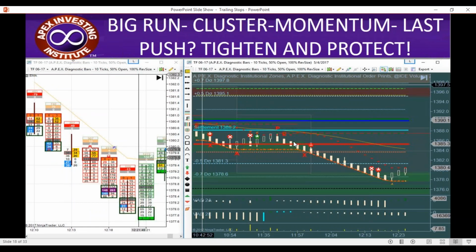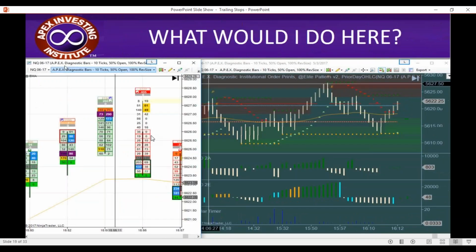I took a trade out of chop or swing. I'm pulling down, I'm pulling down. What is this? 0.7 deviation. I'm getting to a level. And what did I see right here? Divergent bar. What did I see right here? Cluster and divergent bar. I'm probably pulling that tight, right? Especially when I start to see some hesitation here again. I'm pulled real down tight. I'm not leaving it way up here. I mean, those are just pretty clear examples, right?